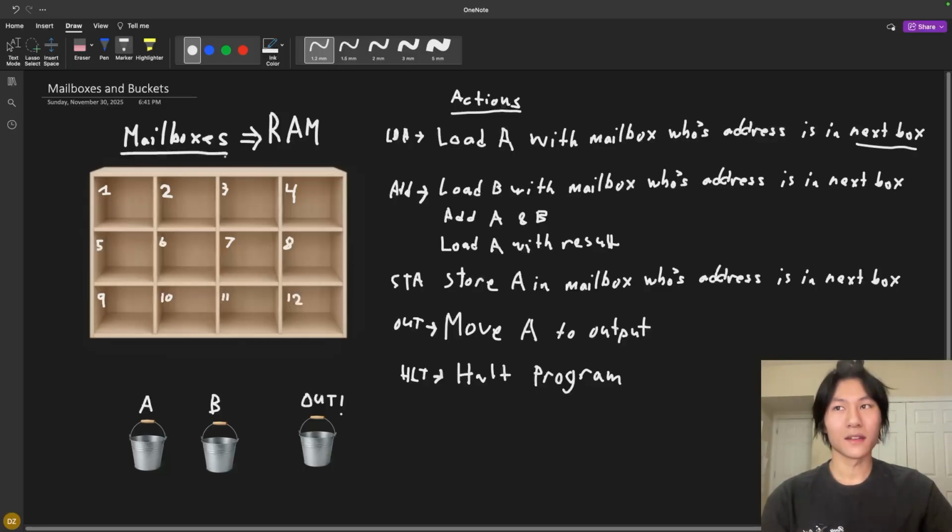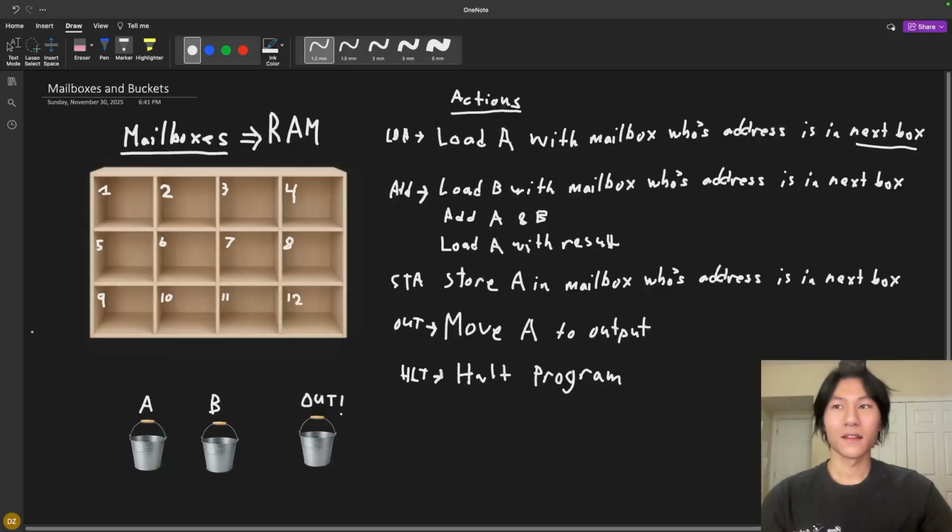Now, the technical term for what we're referencing would be RAM, and this is really the memory of the computer. I chose the analogy of mailboxes because there are two properties of mailboxes that are exactly the same as RAM. Two properties that we care about. The first one being the address, so what room number. And the second being the content of the mailbox, whatever the mailbox holds.